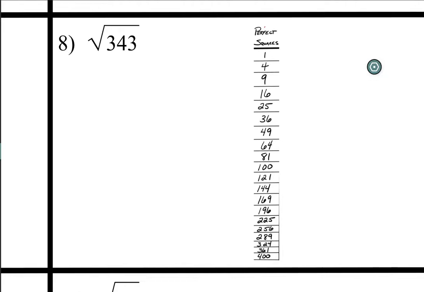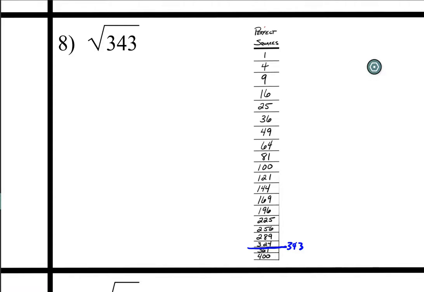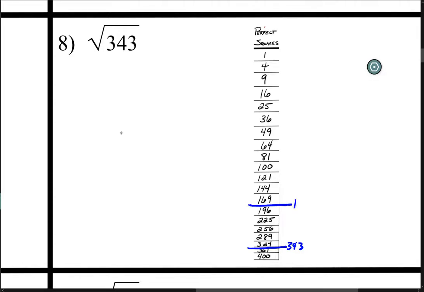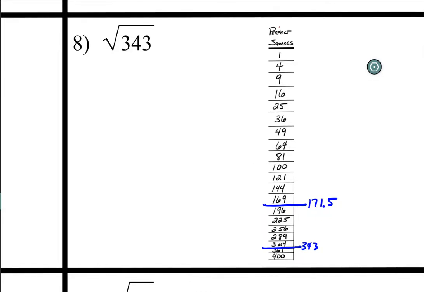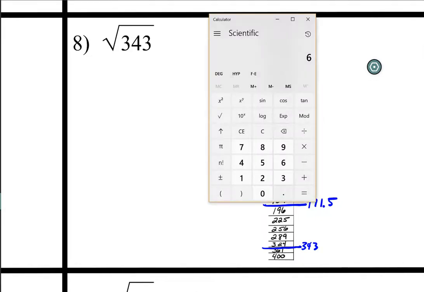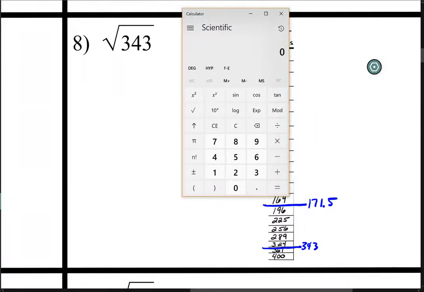Is our number underneath the square root sign a perfect square here? No, it is not. 343 is right in between here. So I got to start at half of it. What's half of 343? It's 171.5. Stop. You don't have to write this part down, so you don't need to mess with your stuff. So, do you guys think 169 is going to go into that evenly? I mean, guys, if you know 171 goes into it evenly, a number 3 less than it isn't going to. Agreed?